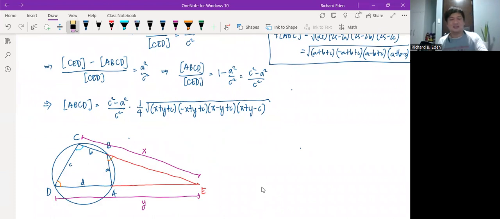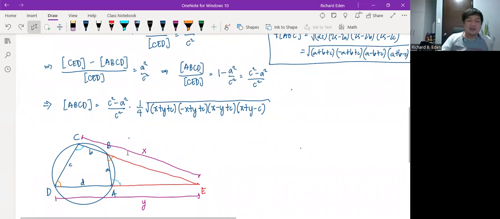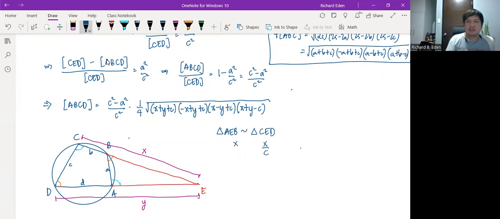So actually, it turns out I don't need X minus B and Y minus D. Okay, so let me retain the angles just so we can see which are the similar triangles. So back still to AEB, similar to, as he said, CED. We can write down the following. X over C equals, okay, X over C, that's a ratio of sides from CED. What's the corresponding ratio for triangle AEB?